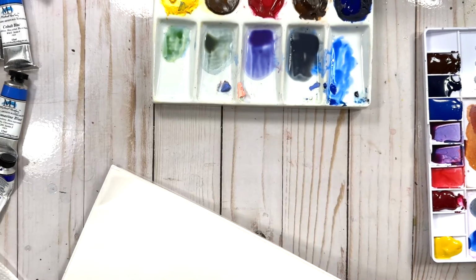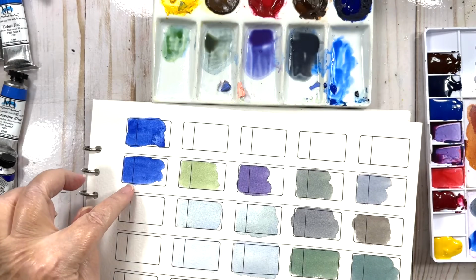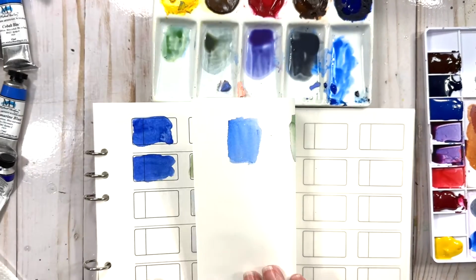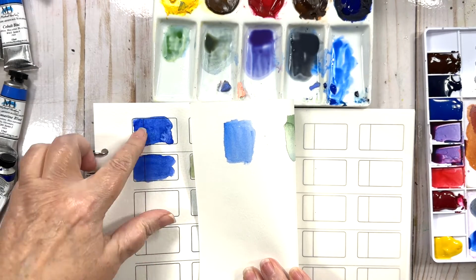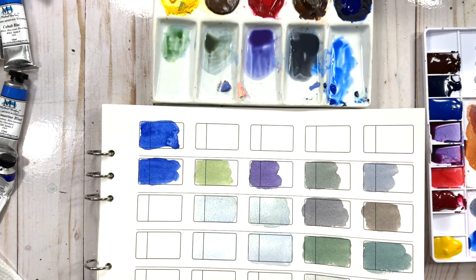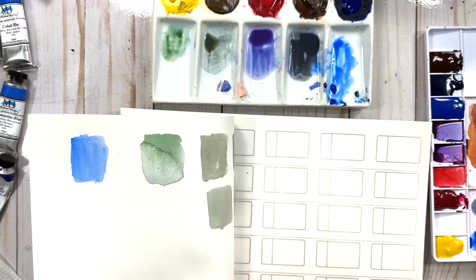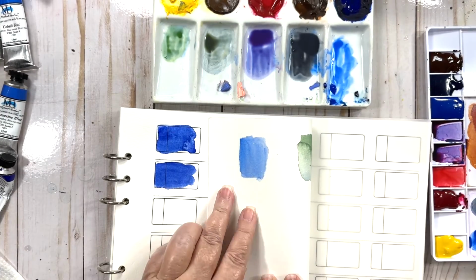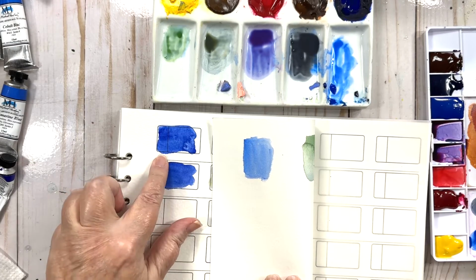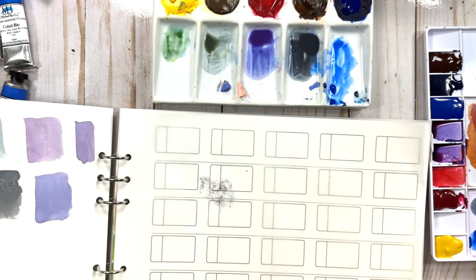Let's look at the ultramarines again. Ultramarine leans a little bit more towards red than cobalt. It's got a little bit more violet to it. And they're both granulating colors. The choice is yours. I think this ultramarine has a little bit more punch. So that's why most people, I think, use it for a blue on their palette. But cobalt blue is certainly a beautiful blue.